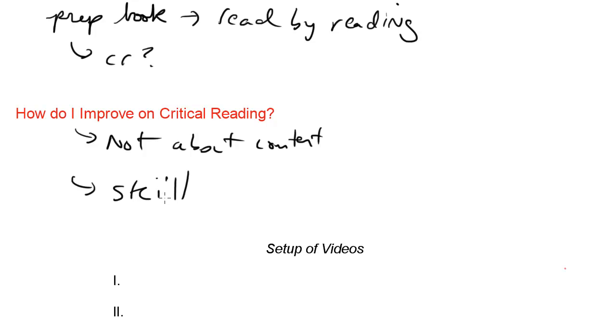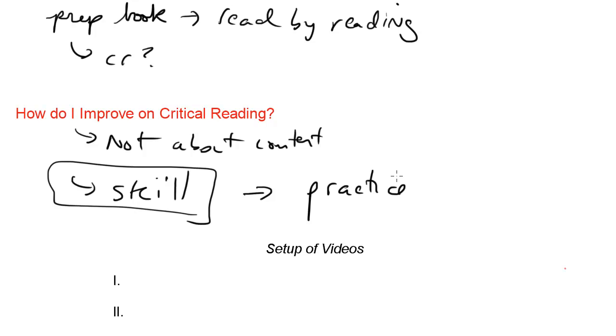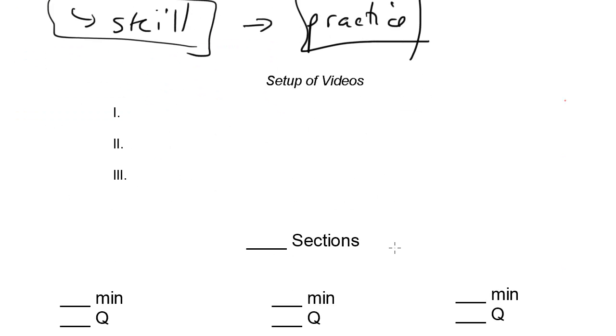So what we're going to focus on is building that skill of reading that you need to do well in this section. And it's a skill that you can't memorize. You got to build it into yourself. And the only way you can do it, besides obviously watching the videos and listening to what I'm saying and putting it to practice, is to indeed practice, practice, practice. Practice is going to be key. If you just watch these videos and that's all you do, I guarantee you're probably not going to improve that much, if at all. We'll talk more about practice in a future video.